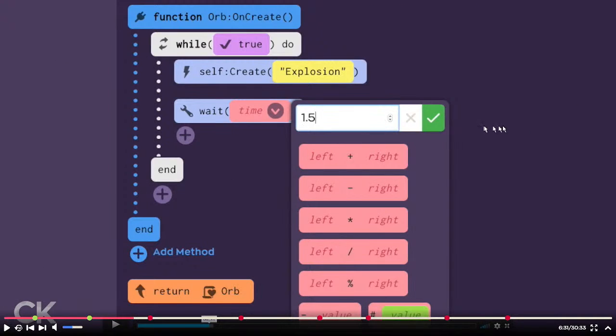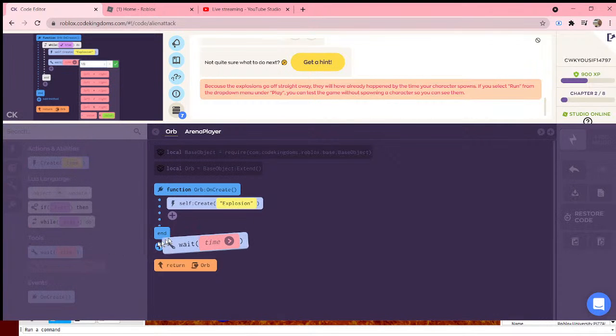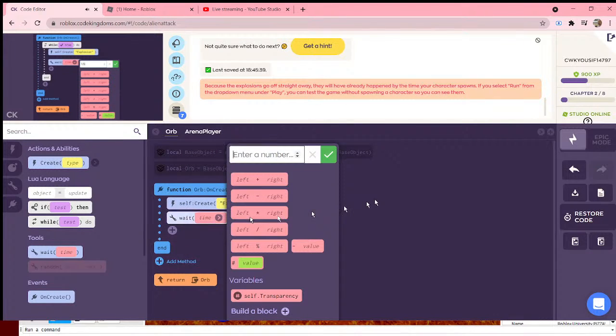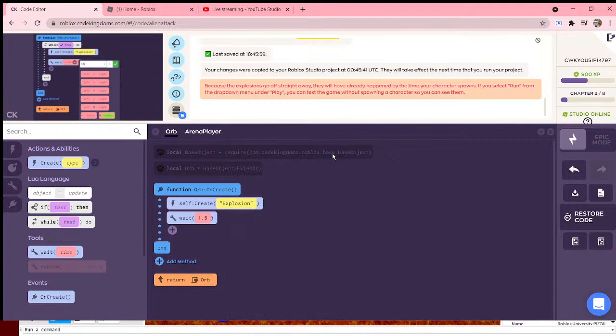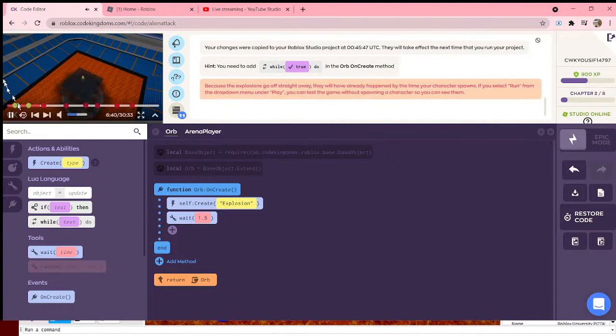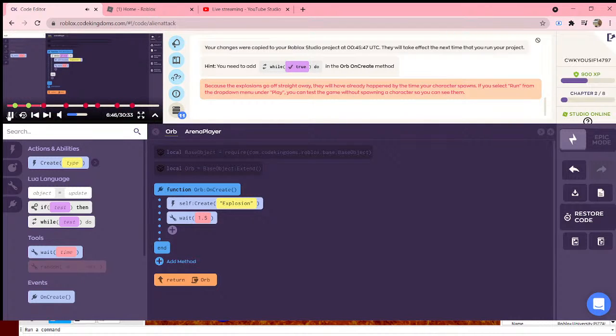So what we do here is we set it to any time, like how long it takes before another explosion happens. So if I put the wait time over here, I'll just do exactly what they're doing, just adding a 50. Okay, I'm just kidding, I won't do that. Do 1.5. That's all there is to making your orbs continually explode every 1.5 seconds. Test this out in Roblox Studio. If you want to have more time to avoid explosions, you can change this number from 1.5.